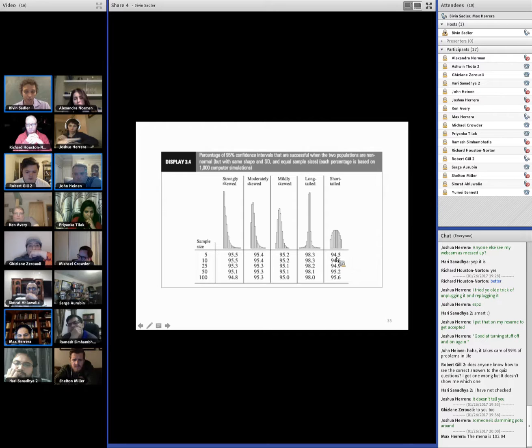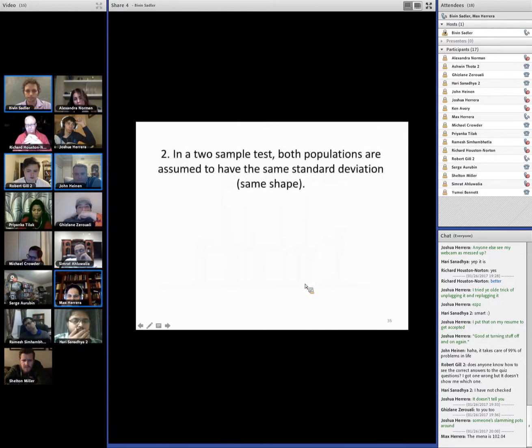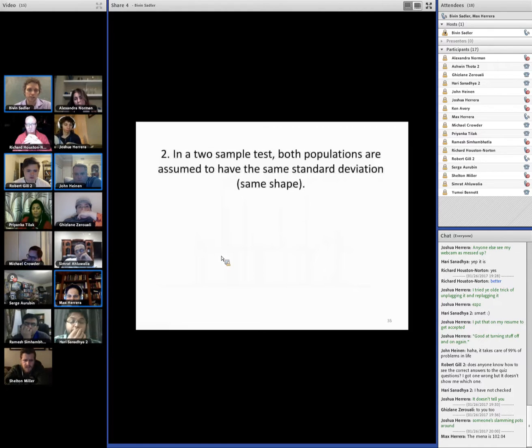So this is short-tailed there, no problem. These are hypothesized distributions. These are sample sizes. Notice even a sample size of 100 wasn't enough to overcome extremely long-tailed distributions, and those are distributions that have significant probability way far away from the mean. Okay, so let's keep going. All this is showing is that in most situations the t-test is robust to normality.